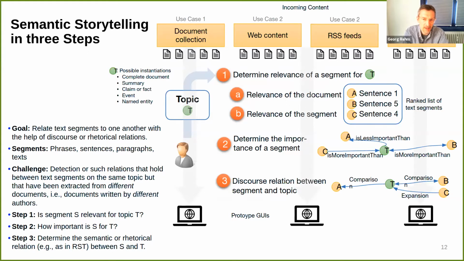We know that they are about a certain topic, and that we can extract pieces and fragments of information that are related to each other in a specific way, and then re-aggregate and represent and restructure the information in a way that makes sense to the user.